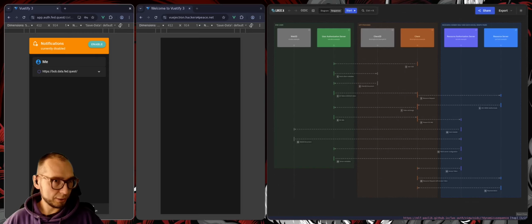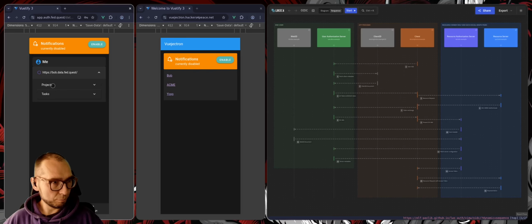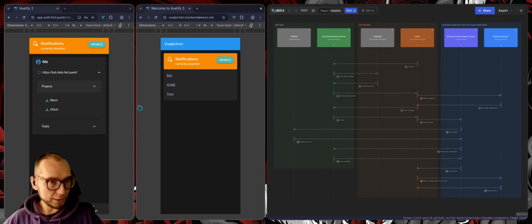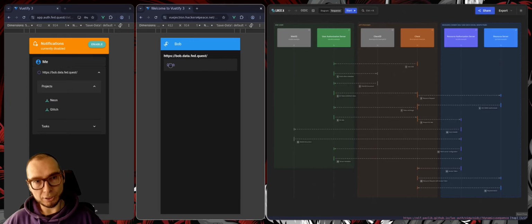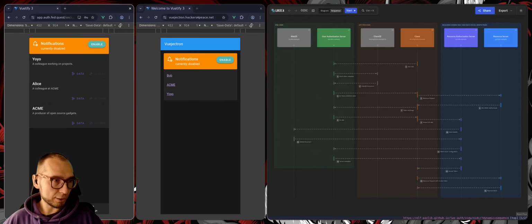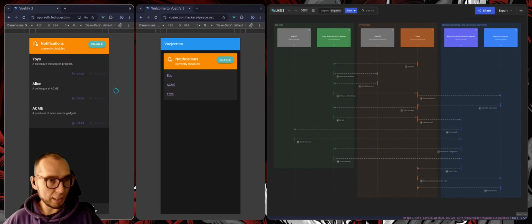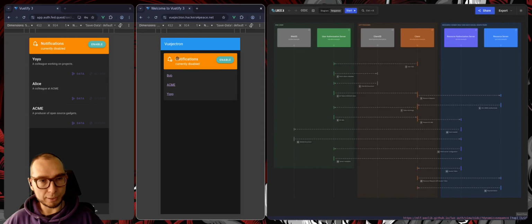So we can go back here, and now we can see again Bob has two projects, but we only shared one. So we only see the one the application knows about and can access, only one of the projects that Bob has in his storage. When we look at the social graph, first of all, Alice doesn't appear. The application doesn't even know that Bob knows Alice or has any data sharing relation with her, because we didn't authorize the application to access anything that Alice shares with us. Again, we are Bob here.